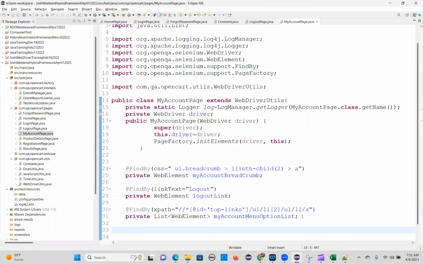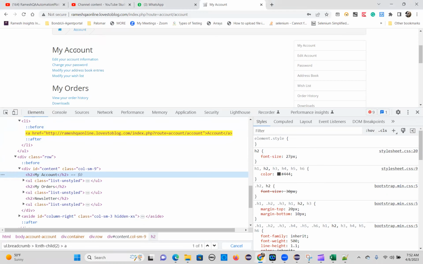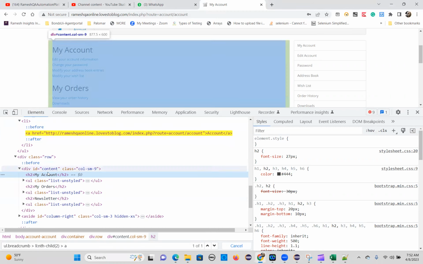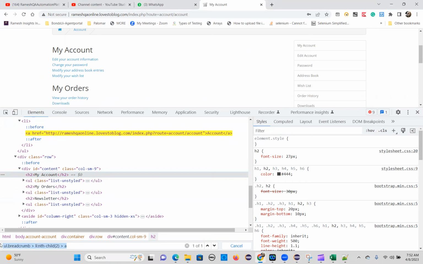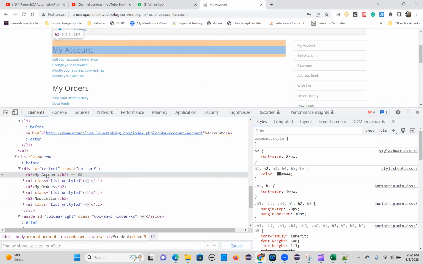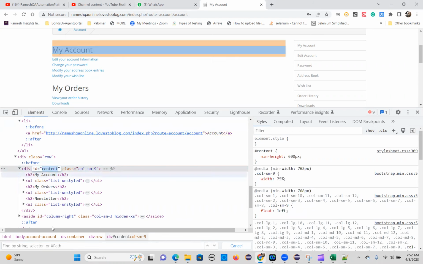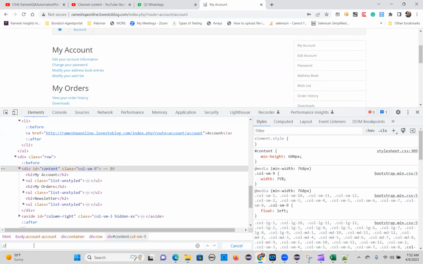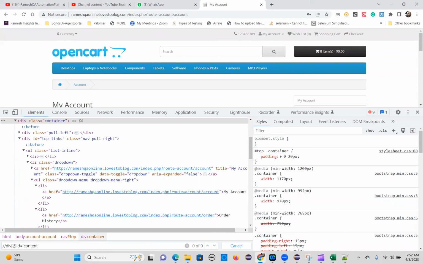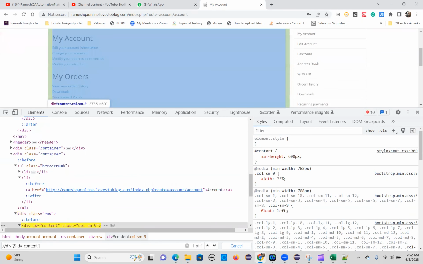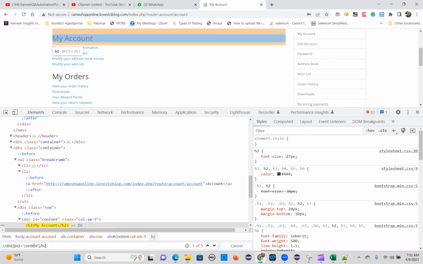And the next one, my account header list. So my account header list is just to put the h2, div id content h2, and automatically you will get it. Let's write that also, okay? Let's write this. So this one we have finished, right? I'll take div content /div square bracket @id value /h2.